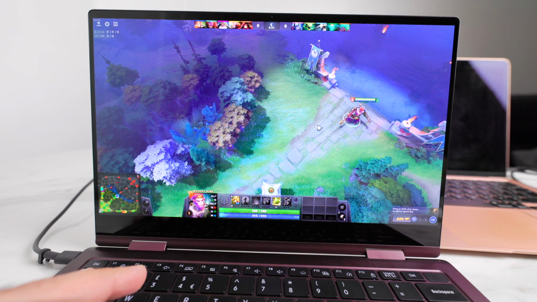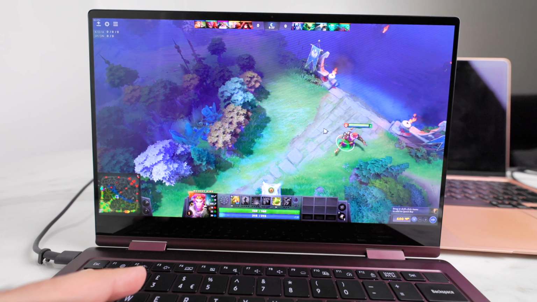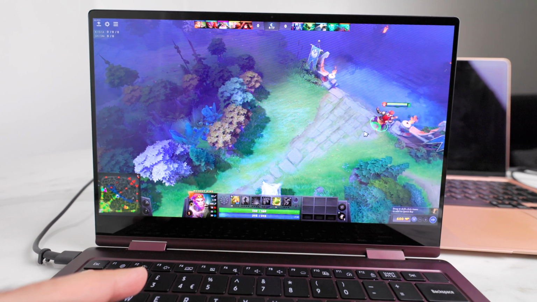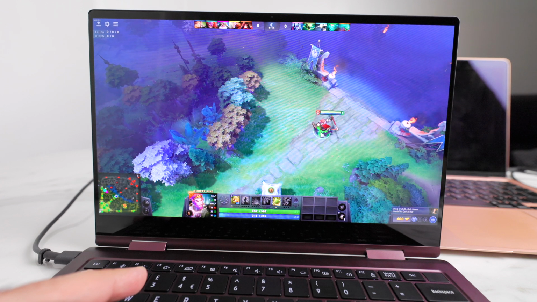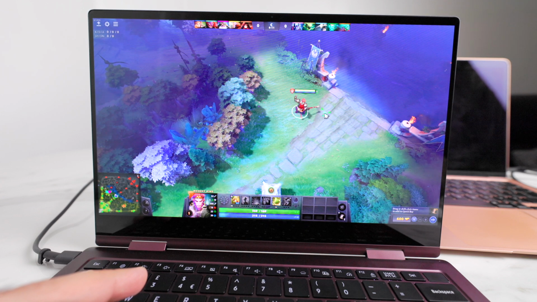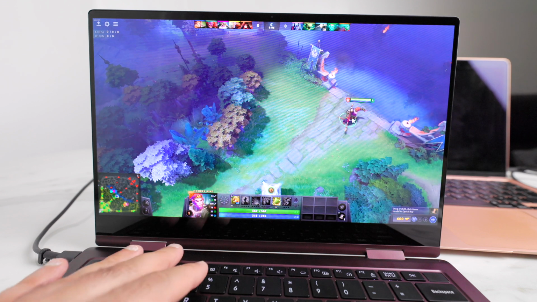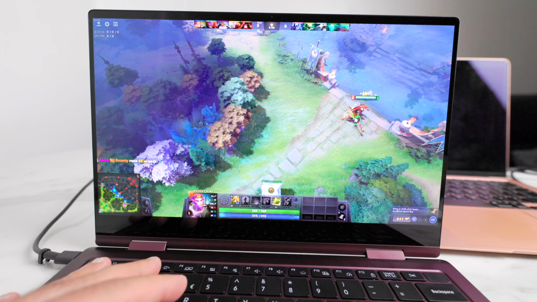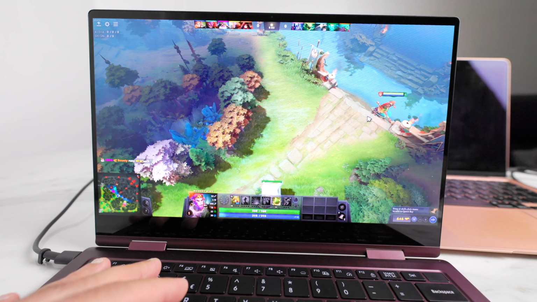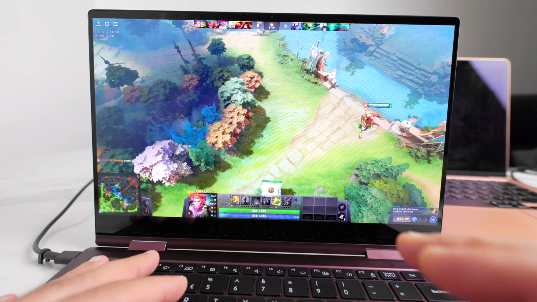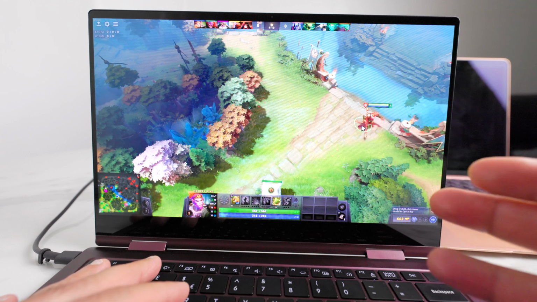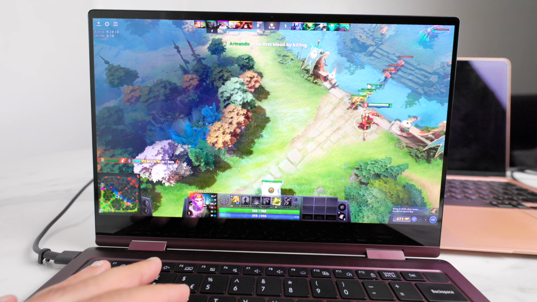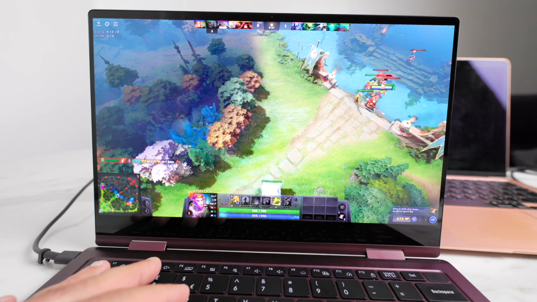Okay, I have turned on the performance mode now, but I could not find any settings where I can control the fan speed manually. The fans are on even in performance mode, they're not very loud. Yeah, the frame rate at the moment is 55, 54. Let's see when the screen gets busy if we get the same frame rate or not. But one thing is for sure, this resolution is more than what we were getting on MacBook Air, so obviously it's going to put more pressure on the GPU.